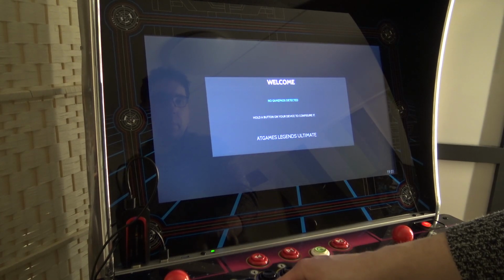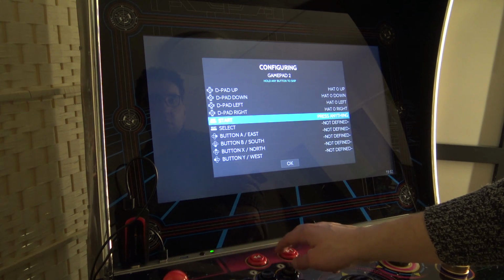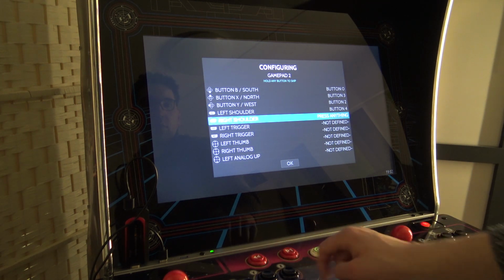Alright, so you can see that it's connected now. What we need to do is configure the controls. We're just going to use the D-pad as my main. We can configure the spinners and the trackball, so far as I know.